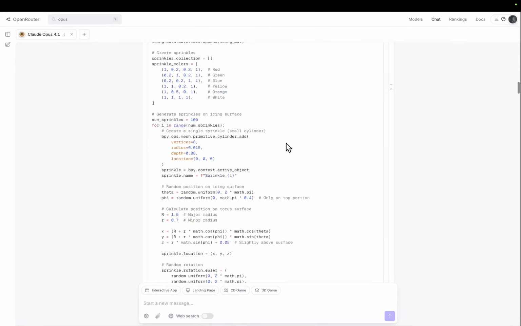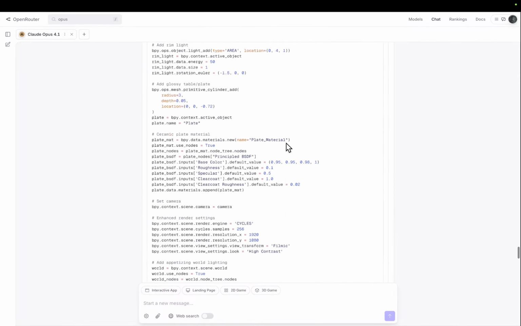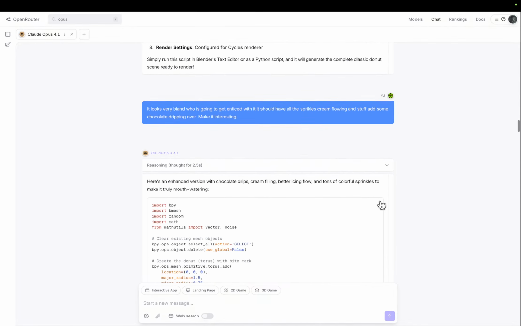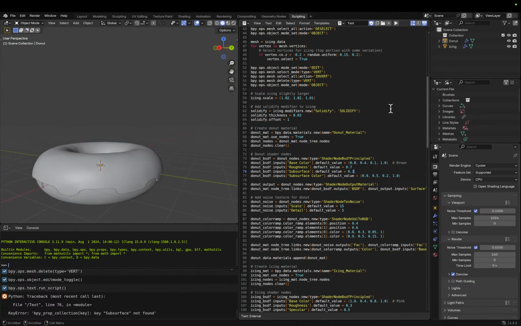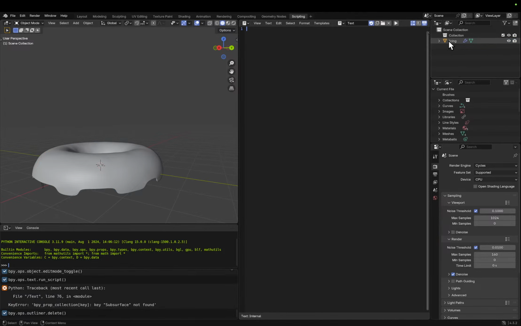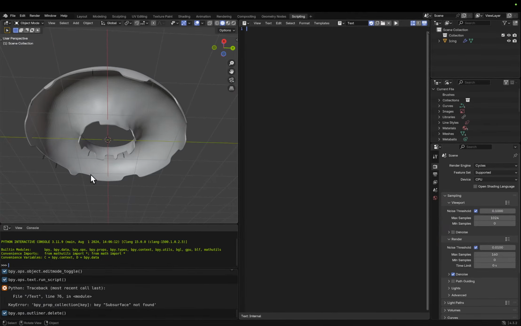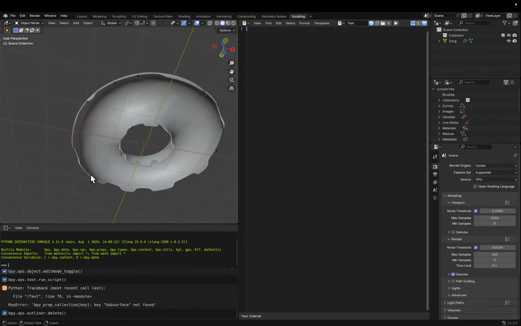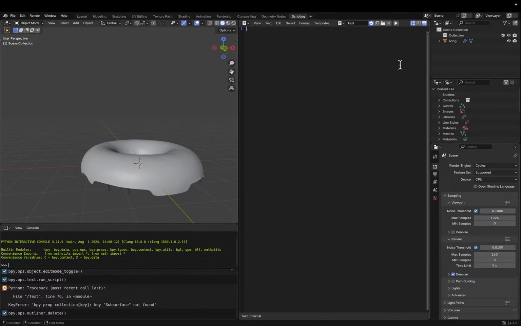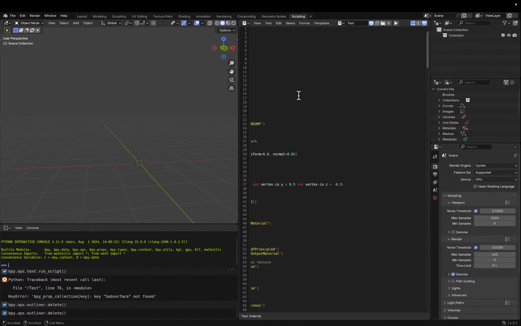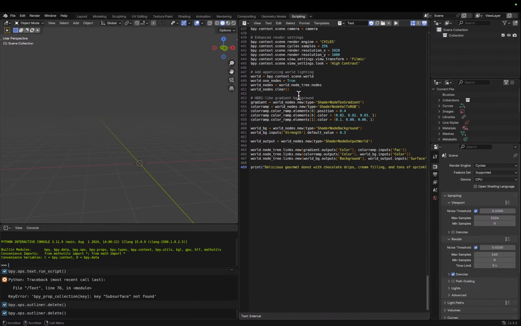So we have the code, guys. Let's copy this. We'll delete the old one. And you can see there are just two layers, I guess. One is donut and the other one is icing. Nothing much. You can see the icing separately now. I've deleted the donut, so this is the icing. Let's delete the icing as well. And we have the updated response. So the response was already good.